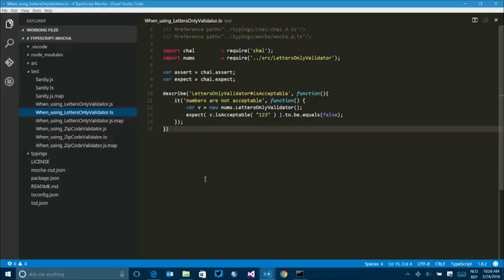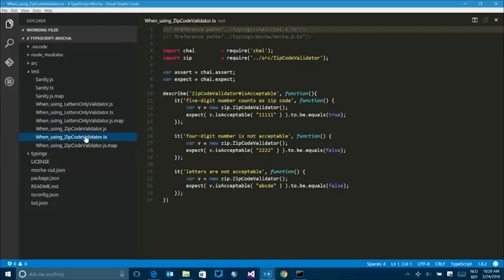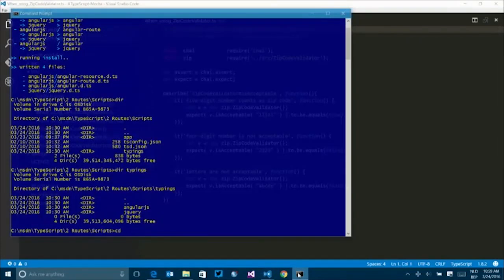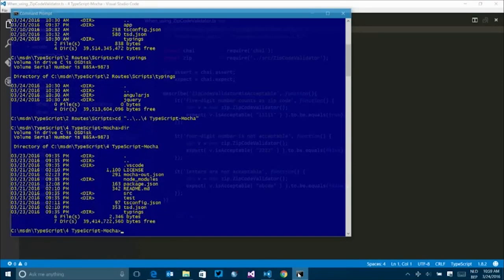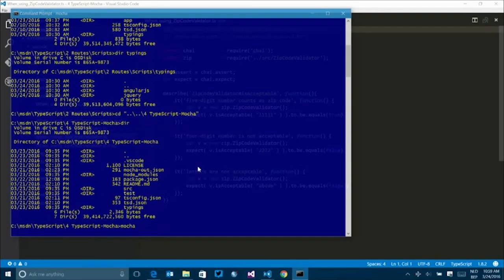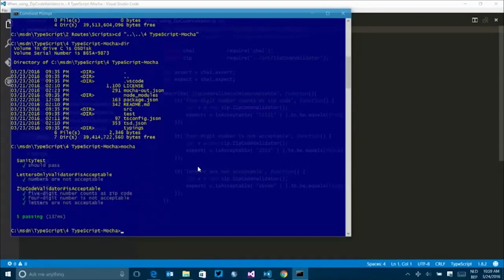So running all this, how do we run this? Let me switch back to the proper folder. Mocha should be sitting here. If we run Mocha on our current directory, it's going to look at the entire directory, try to basically find all of the Mocha unit tests and run them.